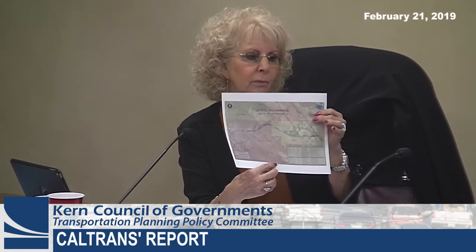The last two projects we had were the north Bakersfield and the south Bakersfield ones. I think that map, well, actually, that's your map. Is it in here? Why did Ryan's map get in there? There it is, it's the bigger one. So that map is in there. And then you also had what Neil provided, talking about 46, because you mentioned 46. But like I say, it's a good thing that there's not a lot there, because 99 is at the minimum we want it to be through Bakersfield and Kern. Thank you.